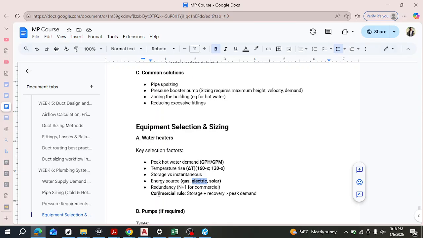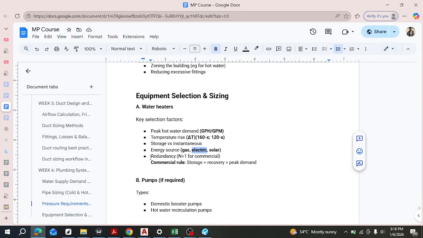So moving on. Redundancy is usually more specified for commercial buildings. Redundancy is basically having an extra water heater in case one fails. Because like I always say, and as is reality, in public or commercial buildings the standards are way higher, right? So some things that can slide in residential buildings can't slide in commercial.